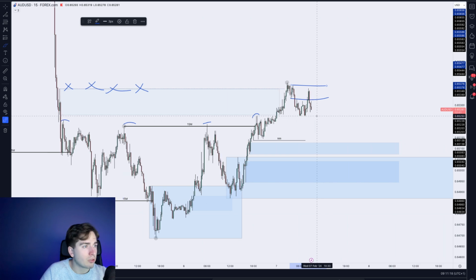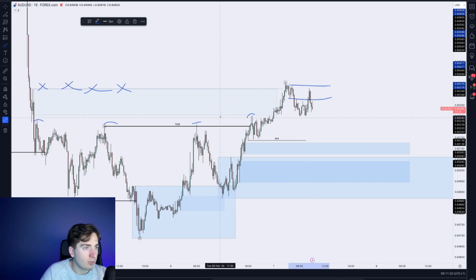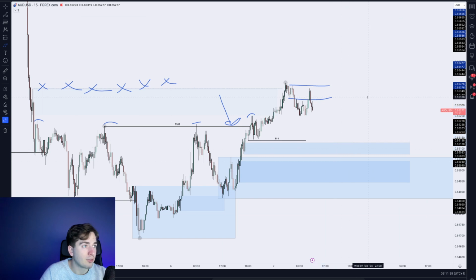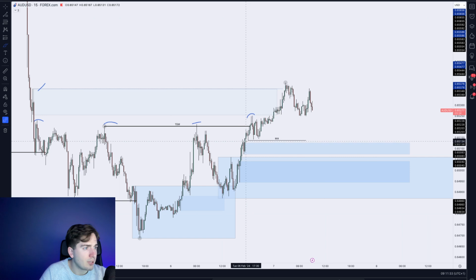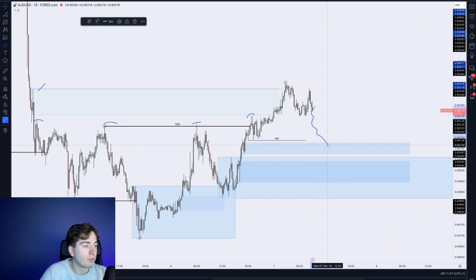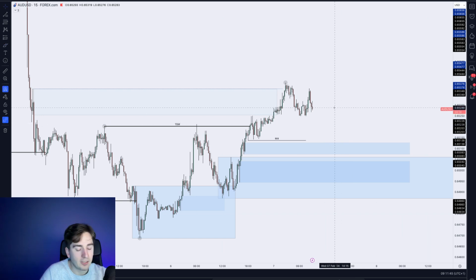So I'm personally not shorting this at the moment, but obviously after BOS, what do you expect? We expect a pullback, and we see liquidation. And obviously you can look for that further downside from here. So Aussie dollar could continue down lower for now, and there's a lot of liquidity being built up below here. So I would like to see some further downside on Aussie dollar for this morning, and then potentially with the New York session move back up from these areas of demand, and potentially also from that 4-hour area of demand.